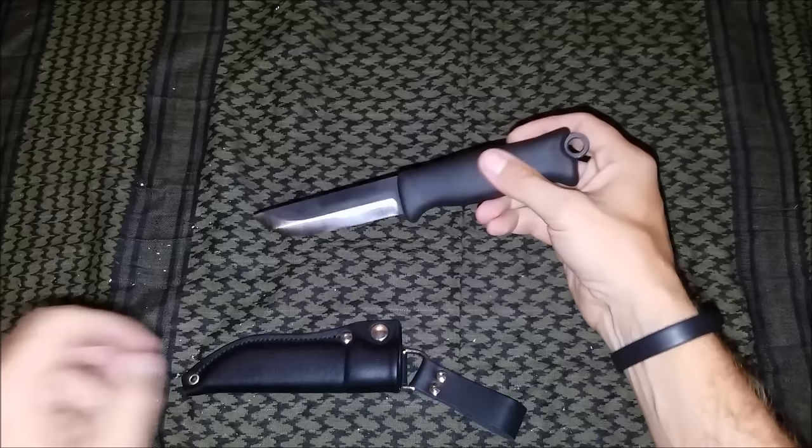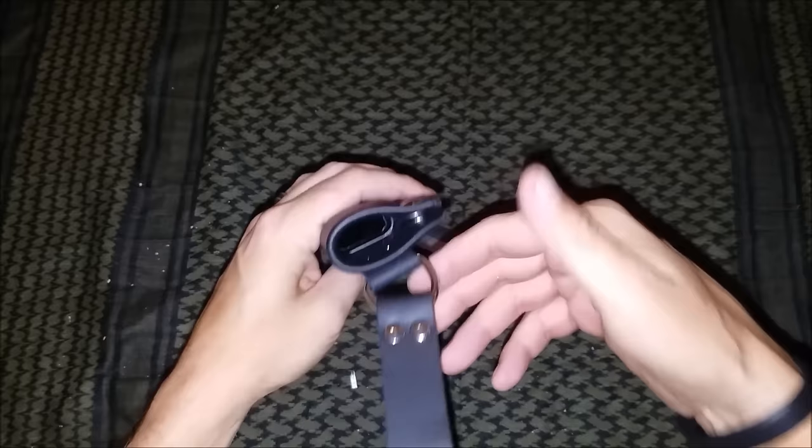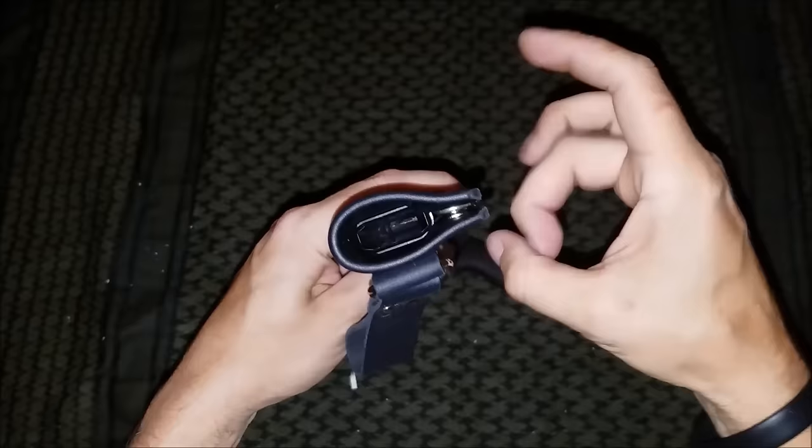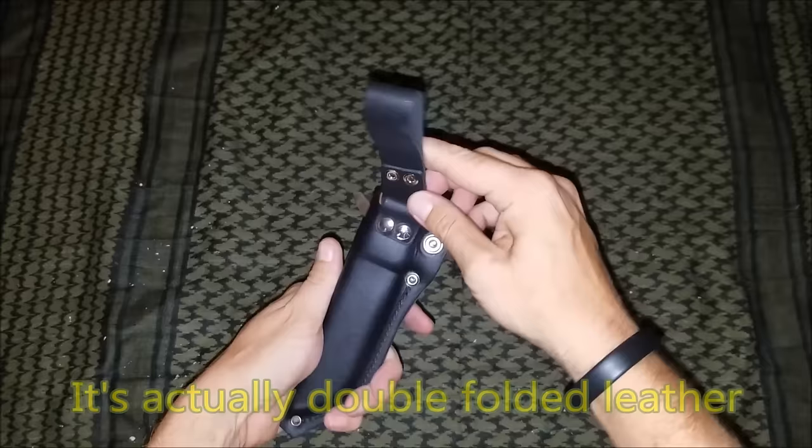Very comfortable in nearly every position. I like it. Again, let's look at this sheath. You can see it does indeed have a plastic insert, and that's very, very strong. This leather, wow, it's wrapped around another lining of some sort. It's got a really nice dangler system, it looks here.